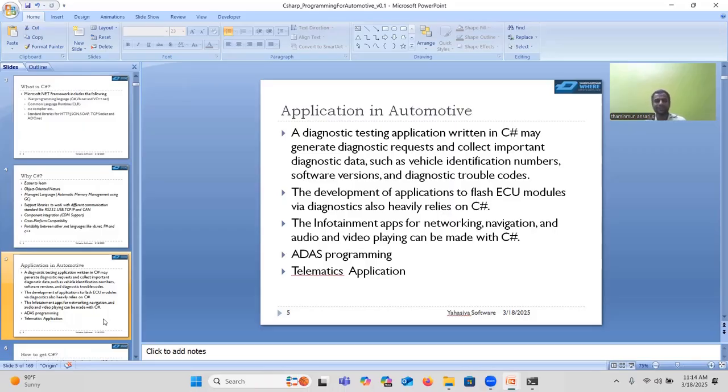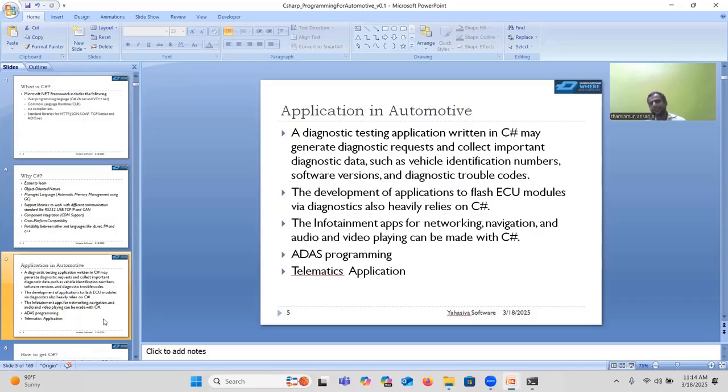And now the very common trend is that we have a lot of openings in the automotive industry for ADAS programming, because they have a lot of image processing and a lot of cameras, getting inputs from different sources and comparing them with the reference. For that, they need a certain system which supports all this, that they can write using C sharp. That's why C sharp is becoming another popular language for ADAS, advanced driver assistance system programming. In that, C sharp plays a major role.